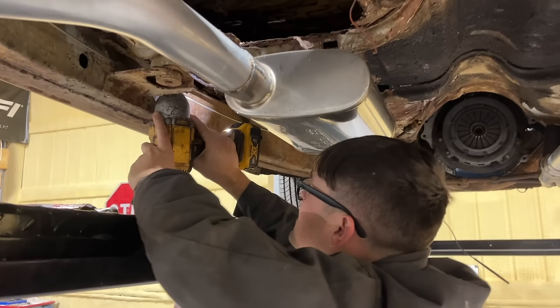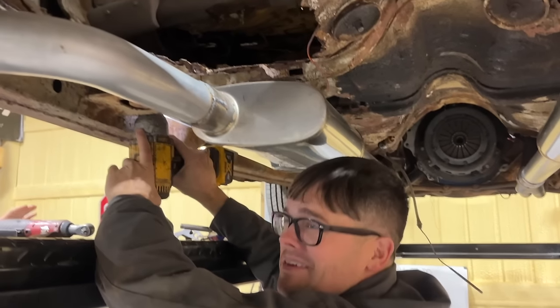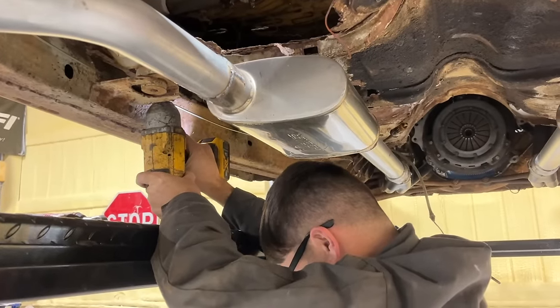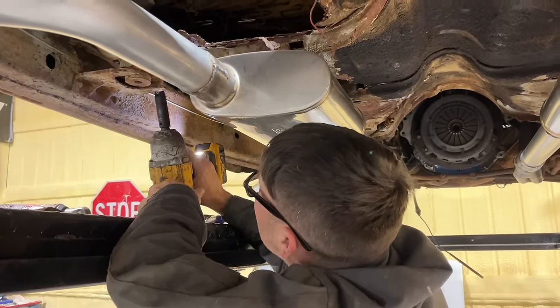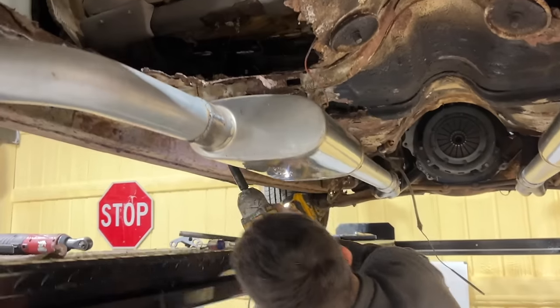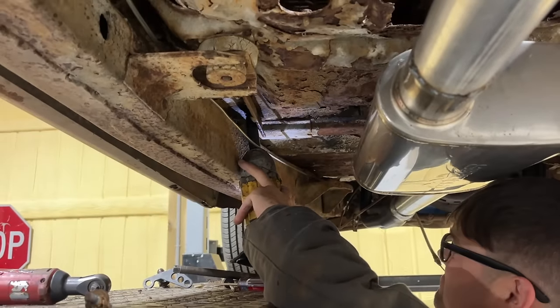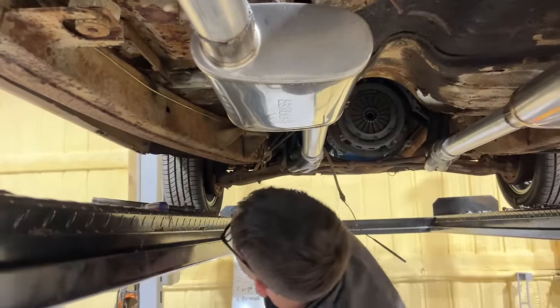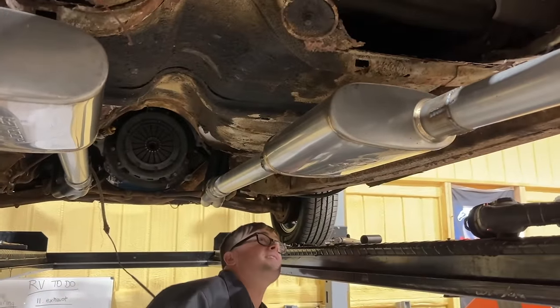Do y'all think this will actually come out? Or are we going to cut it out? Probably cut it out. Hey, the whole stud came out, but it came out. That's a miracle. Hey, two in a row. Let her go. That one, the stud stayed in. We should have took the seat out of this thing a long time ago, huh?